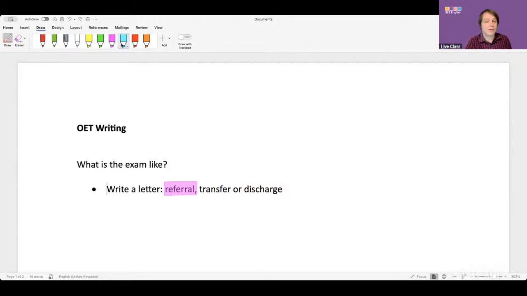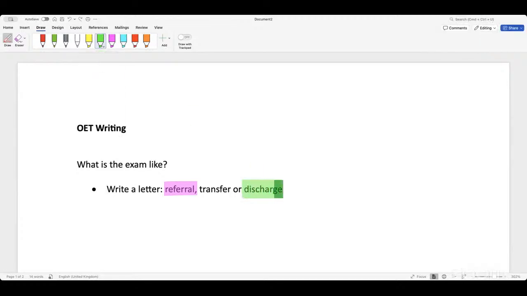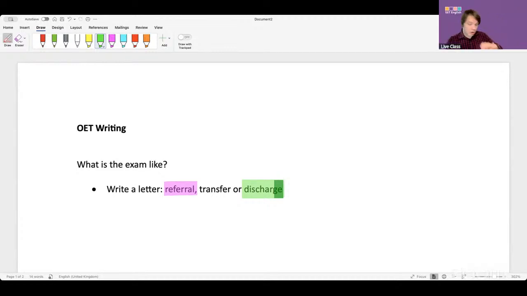Nurses here, Anne and Joan, you will normally write what? We will write a discharge letter. Again, 90% of the time, if you just look at the examples for nurses, they're all discharge letters. You look at the examples for doctors, they're all referrals. Now, it's not guaranteed, so you should practice all three types: referral, transfer, and discharge. If you join SET, we always practice these three. If you're a pharmacist or other professions, they have more types. So you guys are lucky that you only really have three, okay?